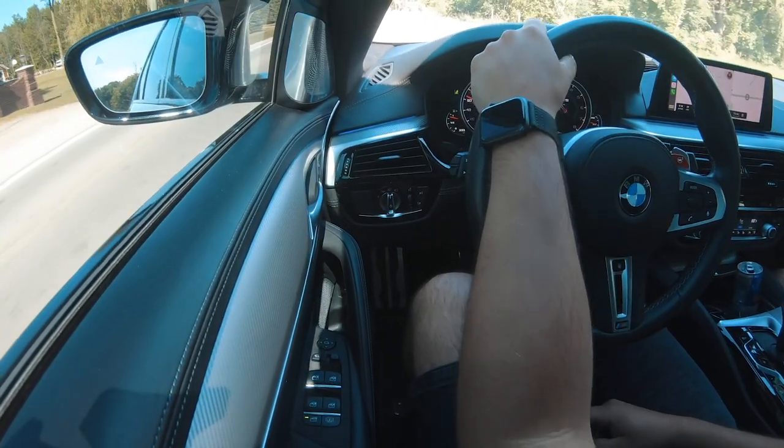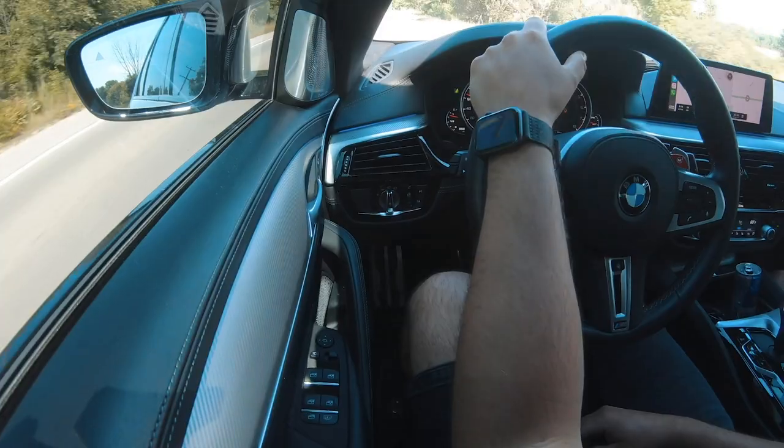This isn't an electric vehicle, right? This is a thirsty 617 horsepower hot V engine. You thought I'd not say hot V one more time, but there I am. And I like how BMW has obviously gone so far into the future with this vehicle, but at the same time, kept it to what it is, right? It is a quick, very, very quick family sedan. And they have nailed it with this vehicle, right? When you look at this versus the E63, it'd be really hard for me not to choose this vehicle.